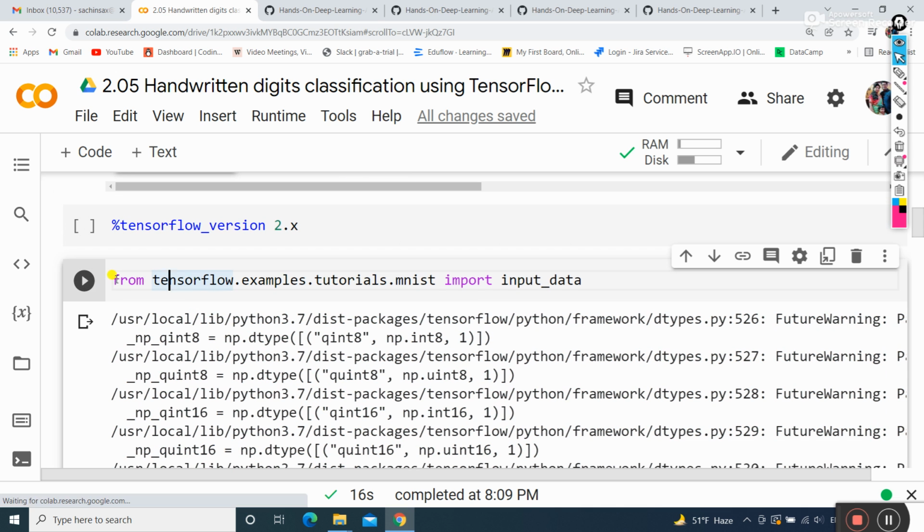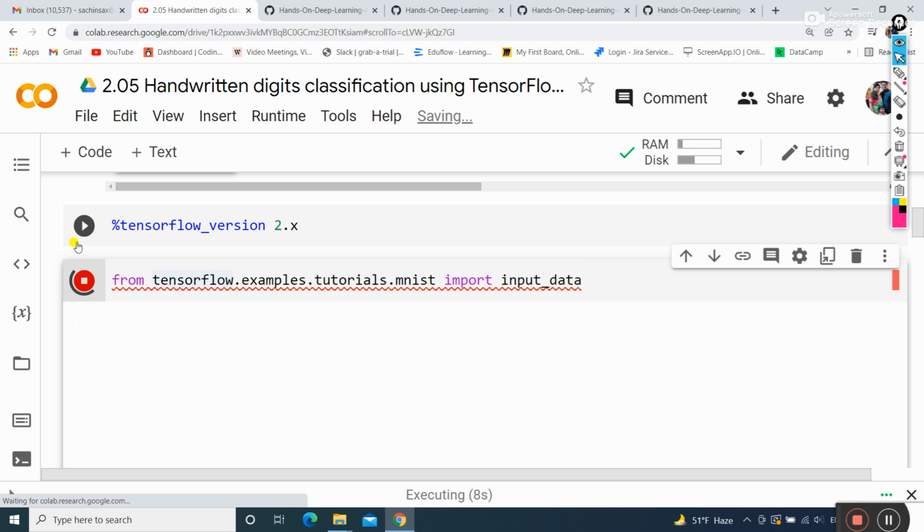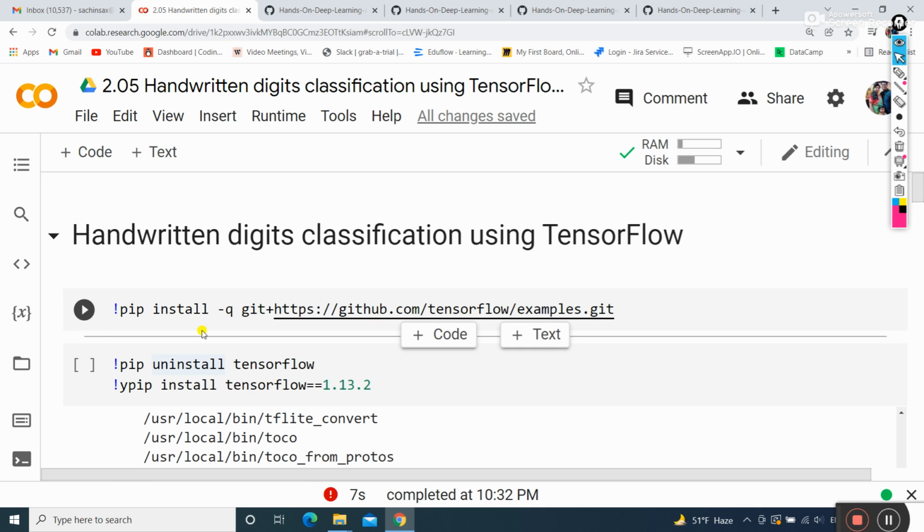Then I give the input from examples tutorials input data, which takes the MNIST dataset from the given library, and you can see it throws an error.